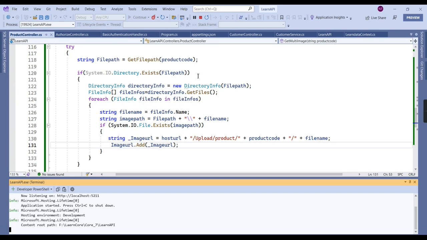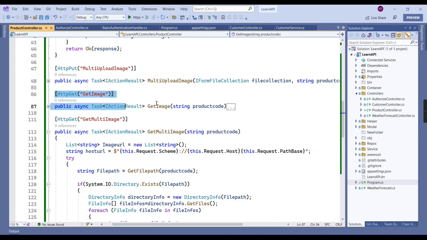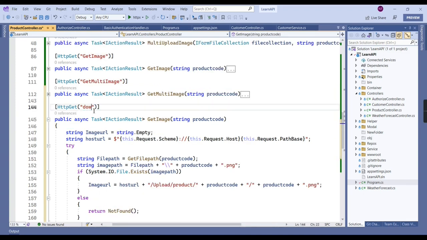Okay. So since we are able to access the images from our server path, we can convert this into the memory stream. So at the end, we can return as the file response. Okay. We can copy this single image function. So the input is same only.